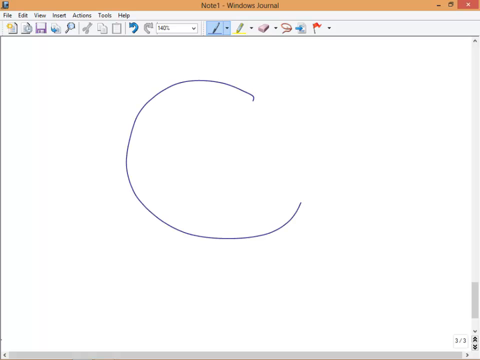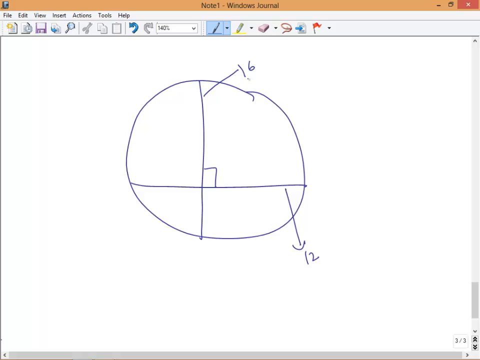So this is the circle. So I've drawn one chord. I've drawn another chord. So this is 90 degrees. What is the length of the chords? 16 and 12, 12 comma 16. So it means that if you take this as 12 and if you take this as 16, what is the radius? 10. So it is now. Now you need to use that radius actually.